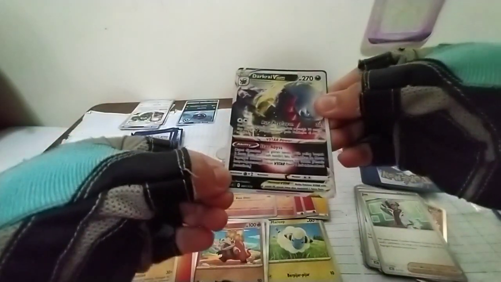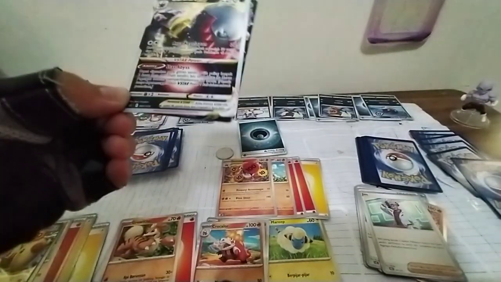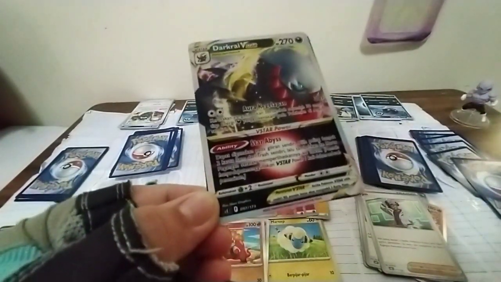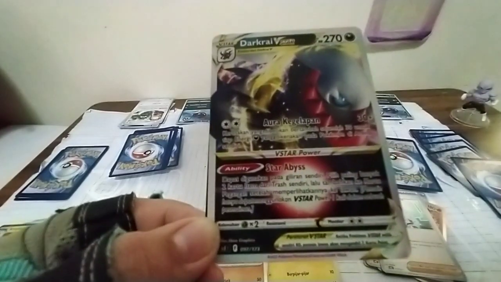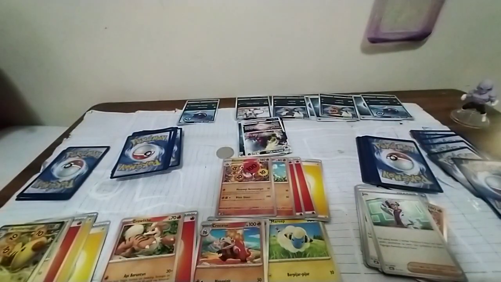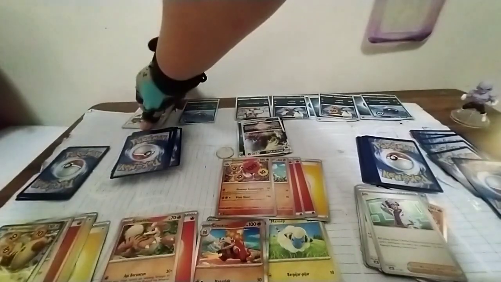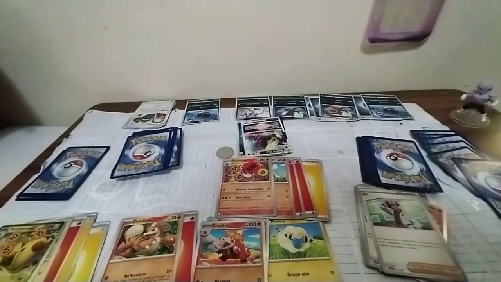So, his ability lets him choose if it's his turn. And yeah, by the way, it's not a V-Star attack, it's a V-Star power. It allows you to choose 2 items from the discard pile and add it to your hand after showing it to your opponent. So, your opponent chooses 2 item cards, the only 2 item cards in his discard pile. So, it's Great Ball and Switch. And he puts it in his hand.